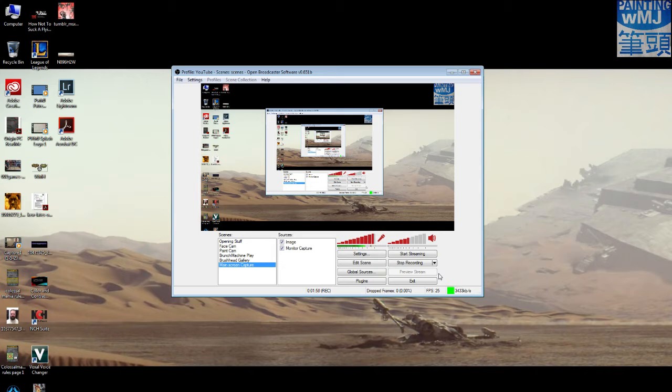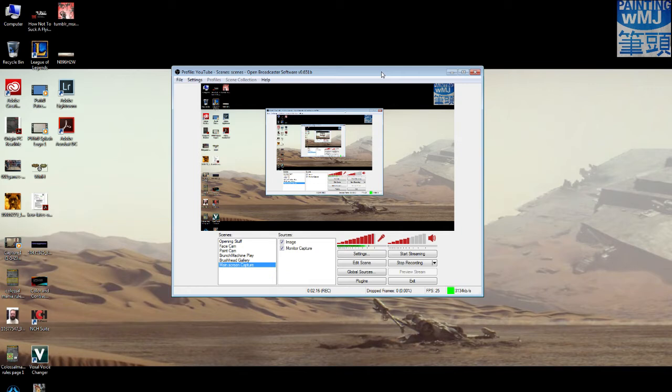The post-production work for my show basically takes the file that is created by OBS, which is in a .flv, I believe, is the code for it, and it is a Flash source file.